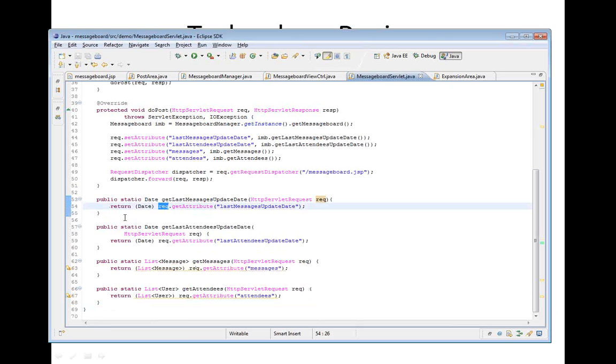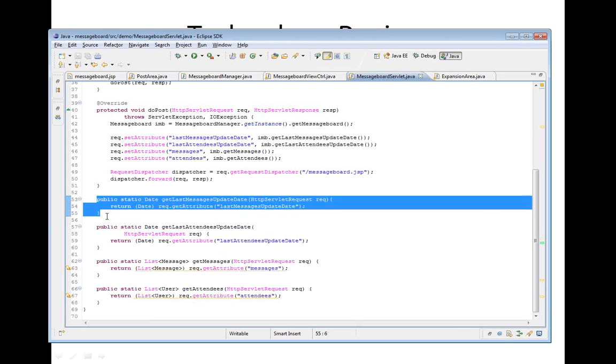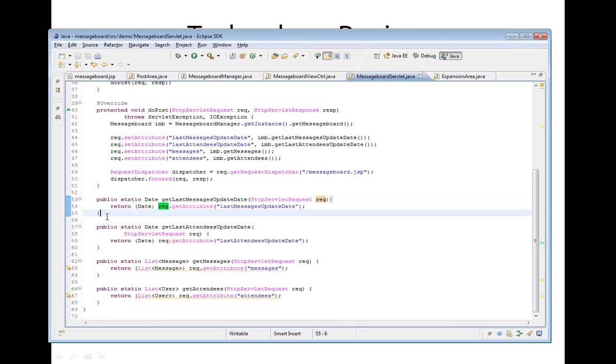If we are in the same request, then the last message update date must be that one. There's only one last message update date, and this is the one. So this is our first scope singleton. It helps you cross the life cycle of the current process.